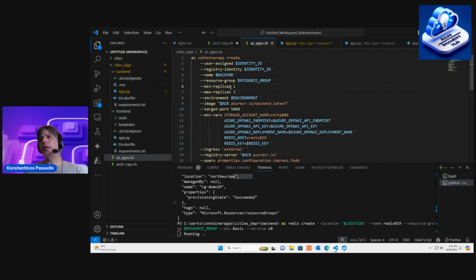I'm setting minimum replicas and maximum replicas because in container apps, when you have not enabled scaling with at least one replica, your container app is scaling to 0. What does that mean? That the first time that you're going to call your container app, it will take time to bring up the revision, to bring up the actual replica. The revision, it would take time to bring up the replica. This is the correct phrasing.